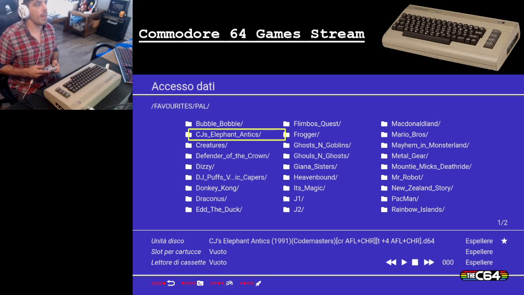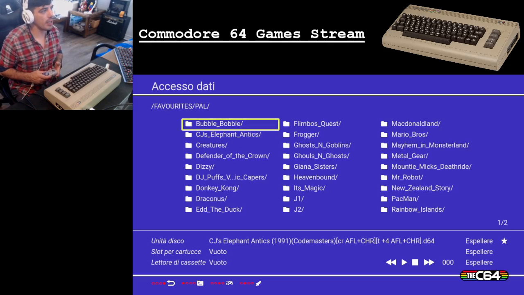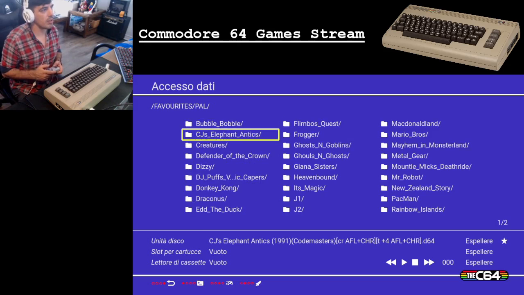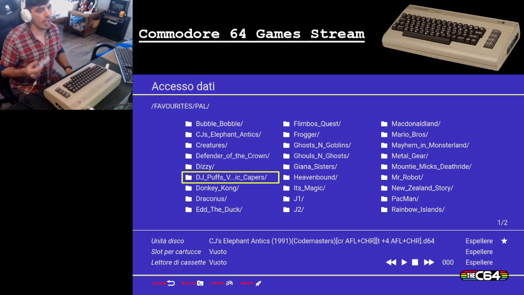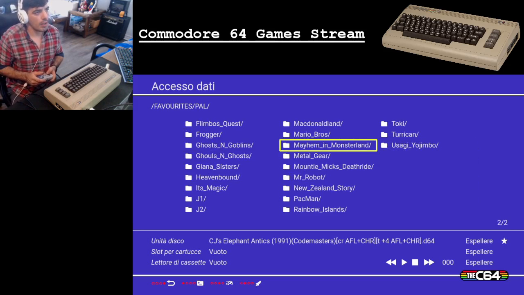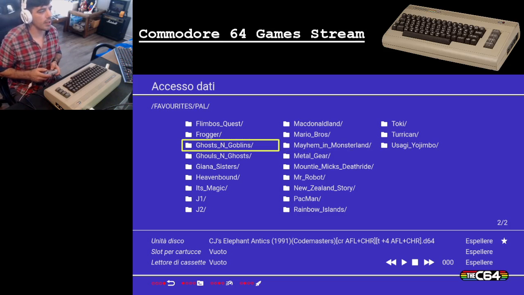So if you notice in the favorites folder, you have NTSC and PAL. That's for the different video modes, and so the actual configuration file will specify it. But every folder in here has one game, whether it's one file or multiple files. Each game in here has its own controls. So typically it's adding a jump button, but there could be other things in there.